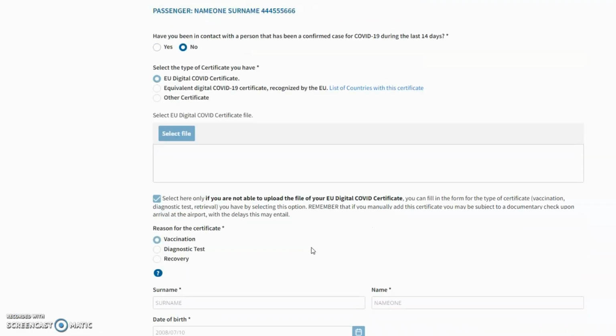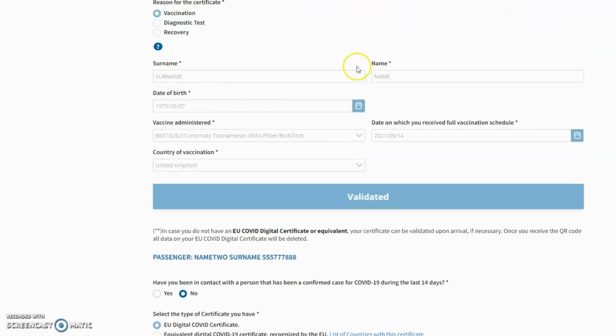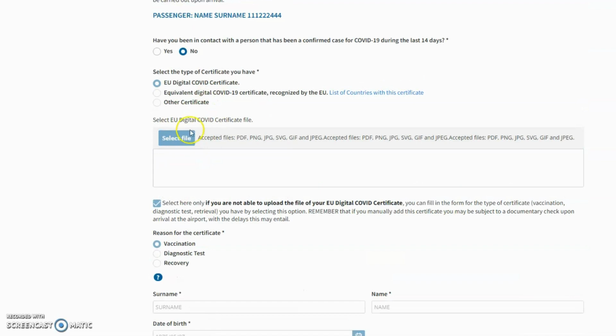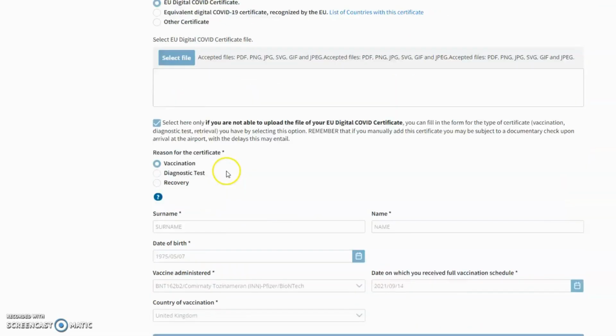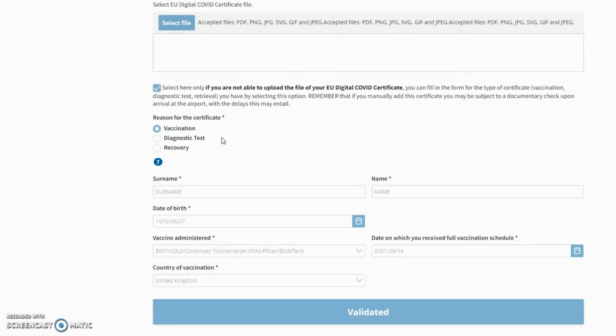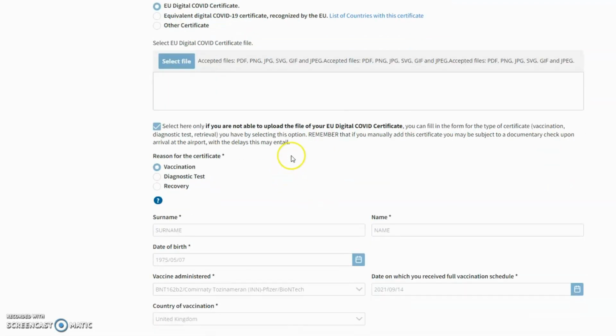Okay, for the purposes of this video, because we haven't got all the personal information or anything to show you how to do it, we went and manually put in the details of the vaccinations. So we just made the information up because it was a lot easier actually than selecting the files. It seems to be a little bit buggy, whereas if you upload the files, it doesn't recognize them. So you can always click this button here and add the details of your vaccination and administration. It does say here that if you add them manually, they may be subject to a document check on arrival. So it could slow you down as you come through.